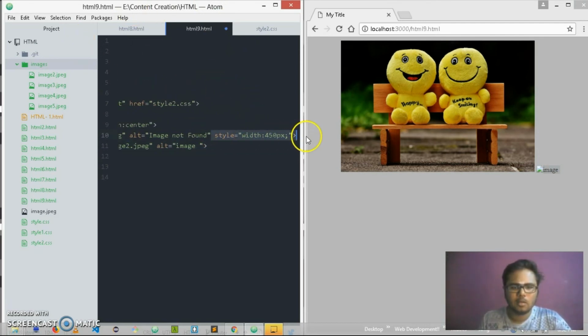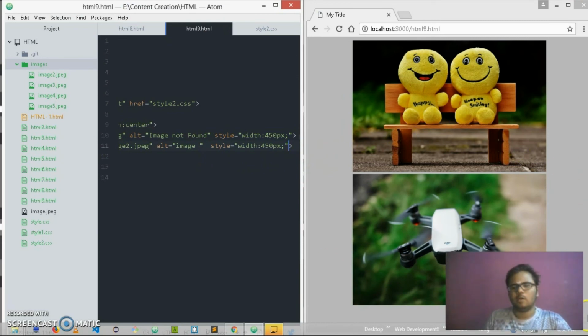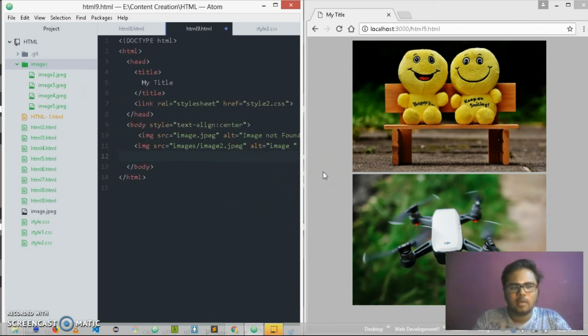I would quickly want to style it to the width. Make use of your laziness always. Save, and boom, we get the image. Awesome. So that is one way of getting the image. Another thing is, if the image is in the root folder of the working directory, then you will have to use img src equals slash images slash image2.jpg. In this case, the root directory is the same directory itself. So once I hit save, it's going to load the image.